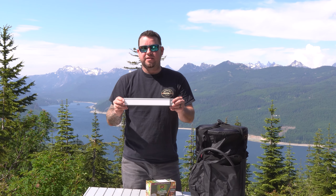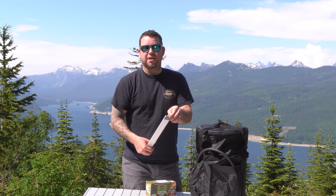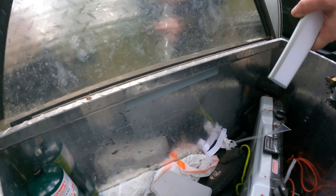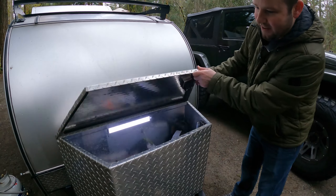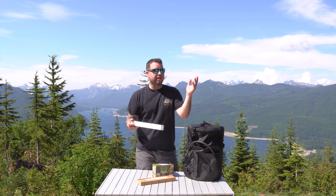One of my favorite finds this year were these little motion sensor lights that are magnetic. You just plug the light into a USB power source, it charges up within an hour or two, and it has two functions: always-on or motion-activated. We mounted one in our front storage bin on the trailer — you can take it on and off to charge it with the magnet. Open the lid and it turns on, shut it and it turns off. Really great easy way to add light to a storage bin or interior of a camper.